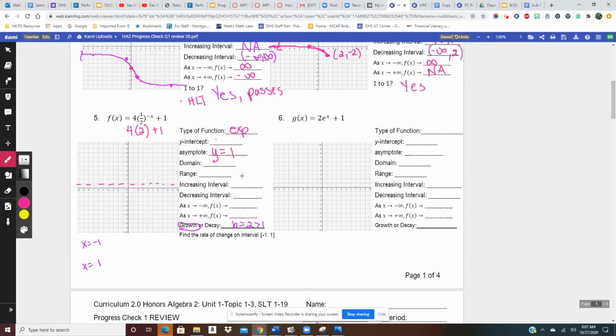Asymptote y equals 1. Okay, so again, normally my y-intercept would be at 4, but I moved the whole graph up 1. So I'm going to go 4 from this asymptote, 1, 2, 3, 4, and I'm actually at 5. Okay, so 0, 5. Again, you can still count the points from your asymptote by using the multiplier. So I'm 4 from my asymptote. My multiplier is 2. So I'm going to multiply that by 2 for the next one. So I'm going to be 8 from the asymptote. So I'm actually going to be 1, 2, 3, 4, 5, 6, 7, 8. So I'm actually going to be at 9 because I moved the whole graph up 1.